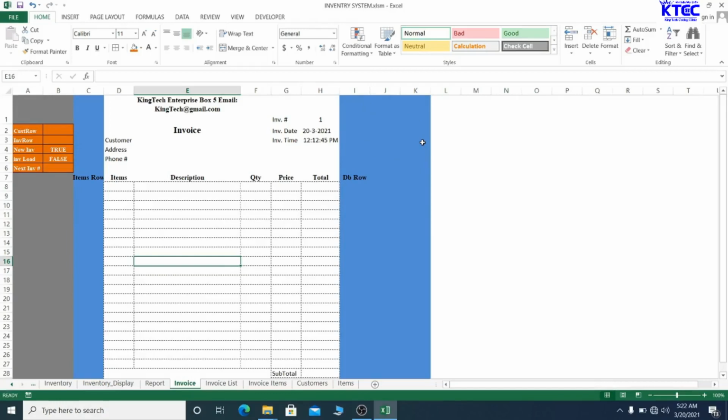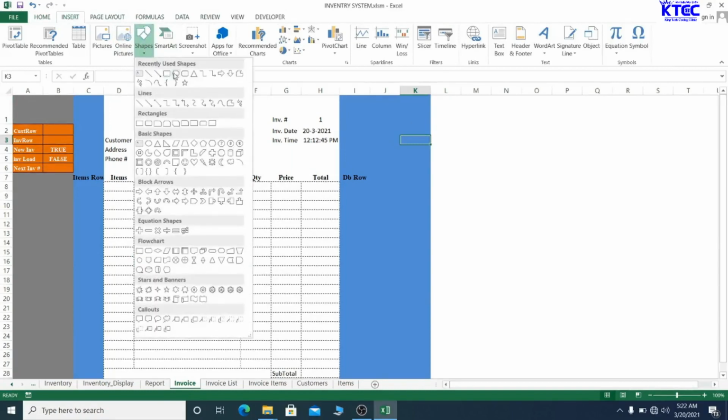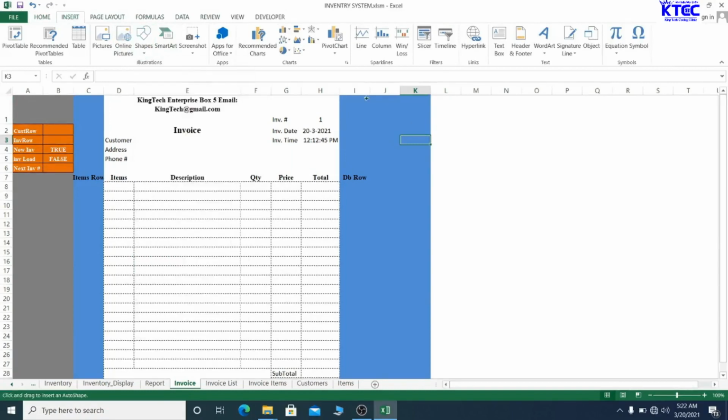Some heat here that is making things work perfectly for us. Okay. So you're going to add some 3 buttons, or that will be 4 buttons rather. So just go to inserts, then we come to shapes, then we choose this, then we just draw this, and then we format it accordingly.